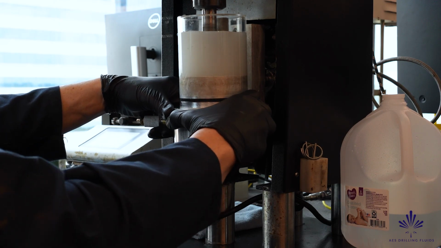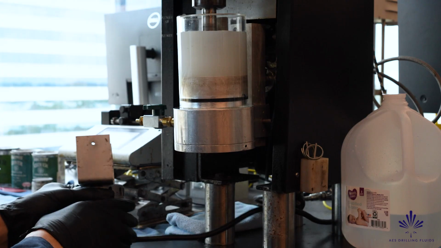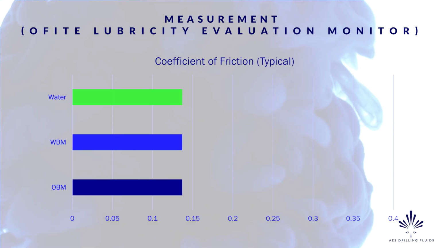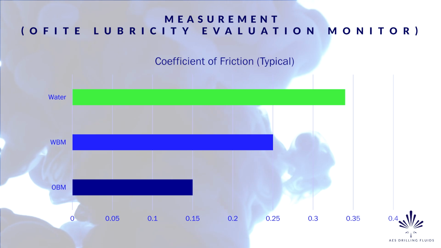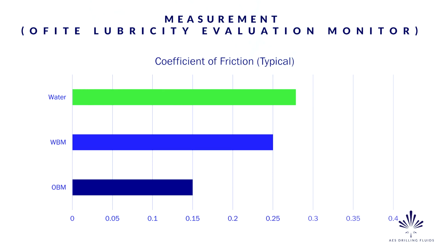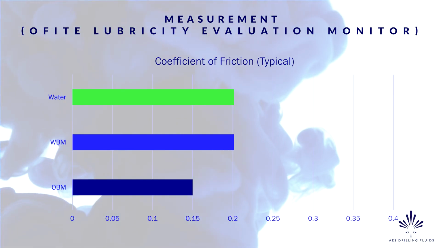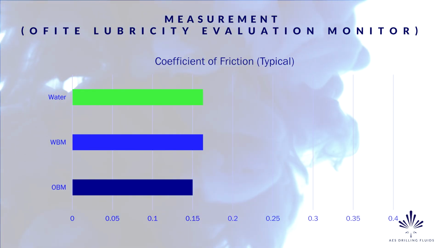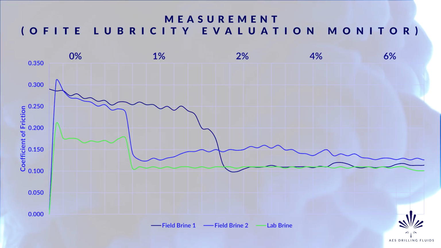The next stage of lubricant qualification is performance measurement. Most lubricity meters attempt to measure the coefficient of friction in a given fluid. The goal is to get a good baseline measurement of the coefficient of friction in an untreated fluid or control fluid. Once that is captured, lubricity runs are performed in which a given percentage of lubricant is added to the base fluid, and the resulting coefficient of friction is measured.